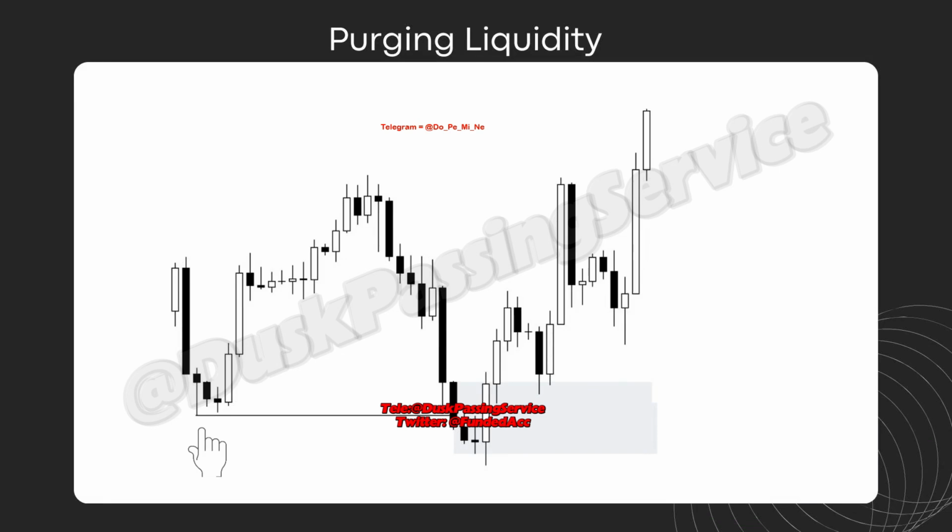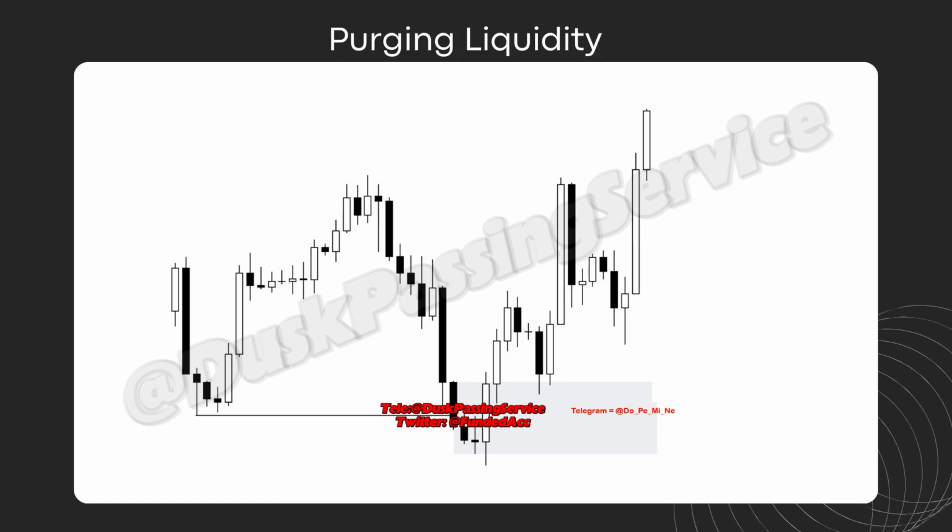So right here you can see that we've got this range low, right? And beneath this low lies liquidity, as we all are aware. We know that above highs and below lows lies liquidity. Now what happens is that price comes down below and purges this low, meaning it takes out liquidity, and it does it with this sequence of consecutive candles. This particular candle is the exact one that takes out the low, but the next two candles with it also play a role in purging liquidity.